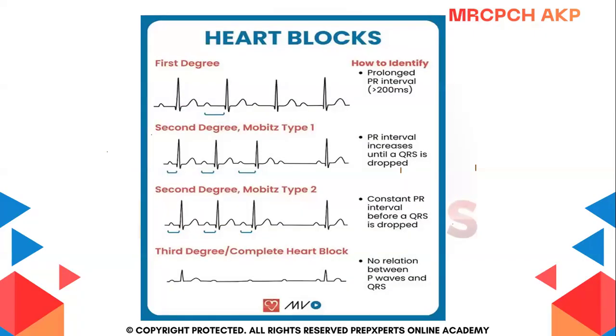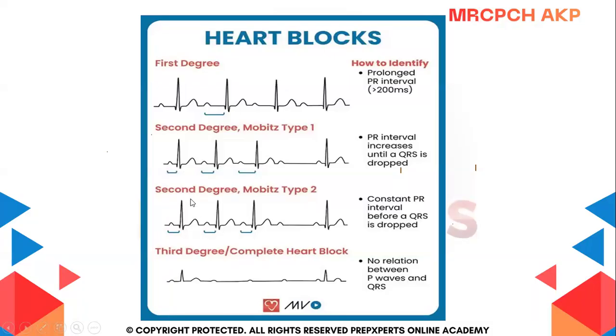So yes, this again is a slide that is showing all the heart blocks. Okay, so the first में क्या हो रहा था? Just PR was getting prolonged, but at equal interval पे हो रहा था. ये भी long है, ये भी long है, ये भी long है. But in second degree Mobitz type 1 we were getting progressive prolongation of the PR interval. It was shorter, then it got longer, and then again longer, and then more longer. That there is a drop in the QRS. So drop of the QRS basically starts from the Mobitz type 1.